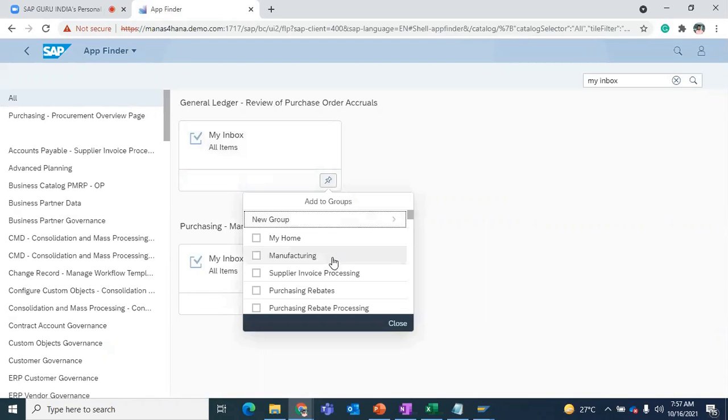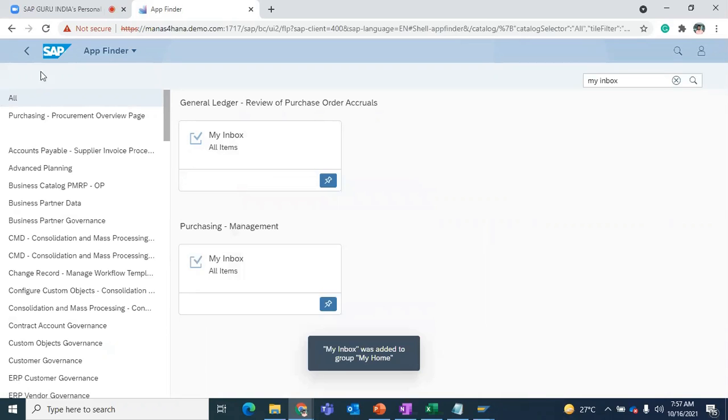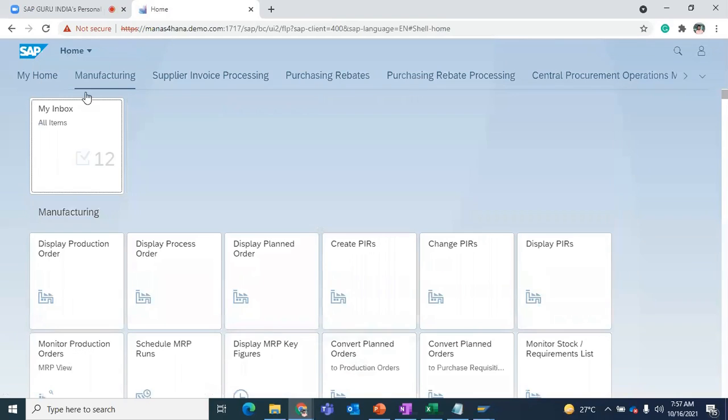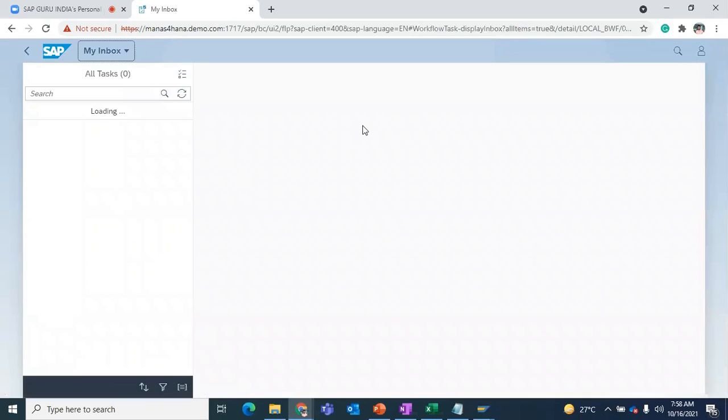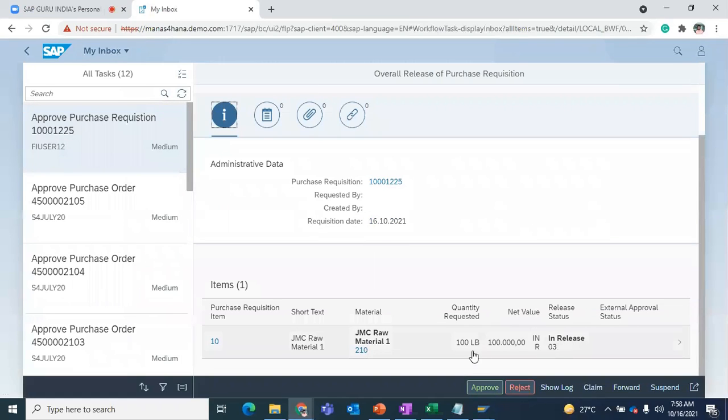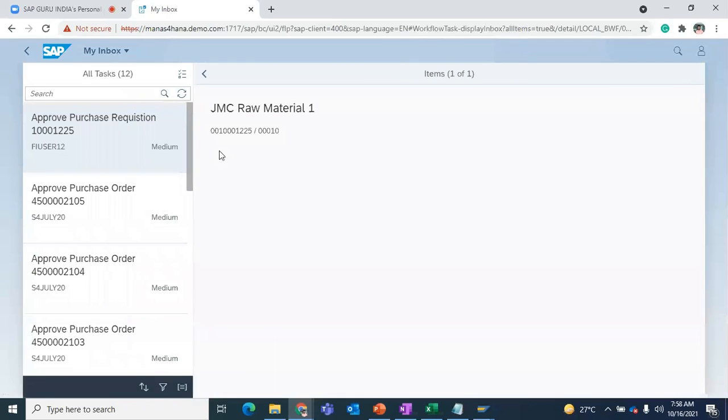In this, you have all the options here. So many are there. That is based on the tabs which they maintain. I'll just give my home. When you come back, you can come to here. These are the options, right? My home, you can see here. And you can see the items also. Okay, this is again how many items are pending for approval. 12 items are there. Manager will get to see. And you can see the requisition. Okay, 100,000 and everything. Just you can see the item also. I think it will, yeah, I'll just show the item.